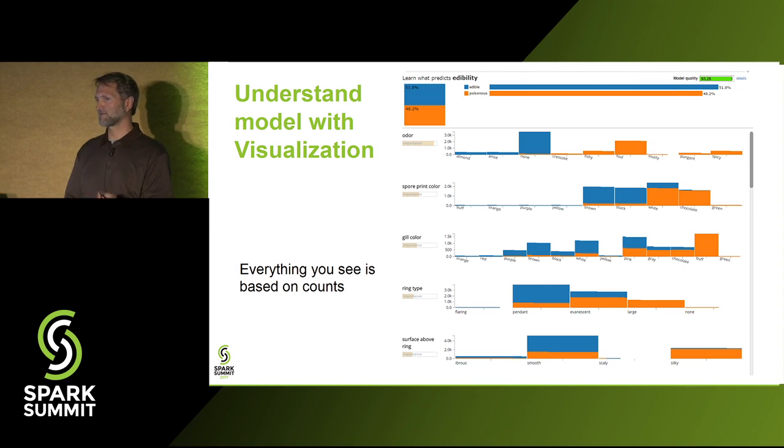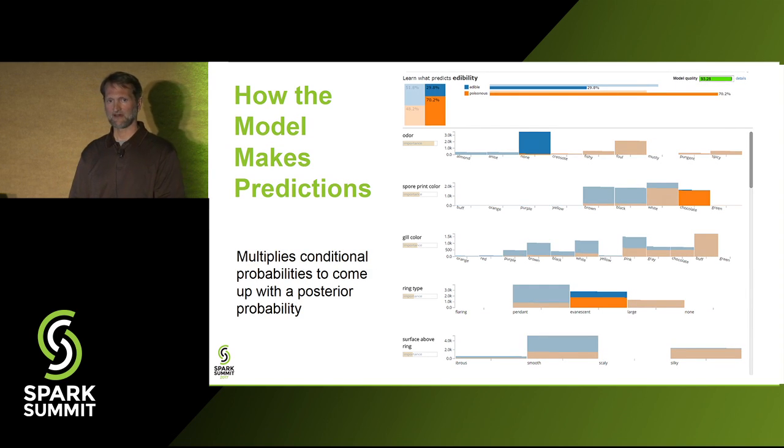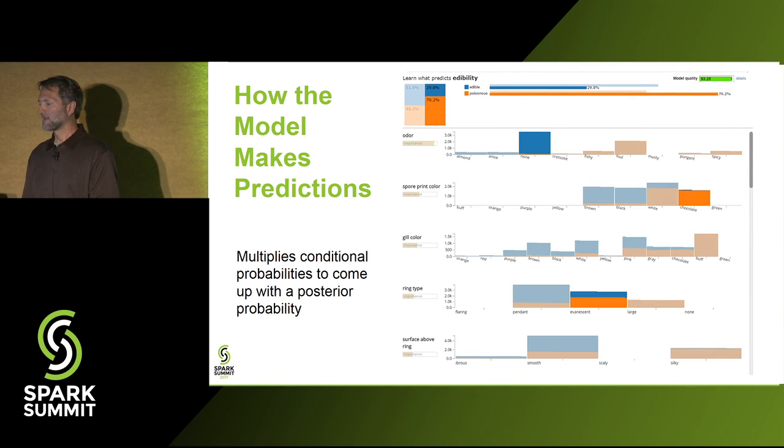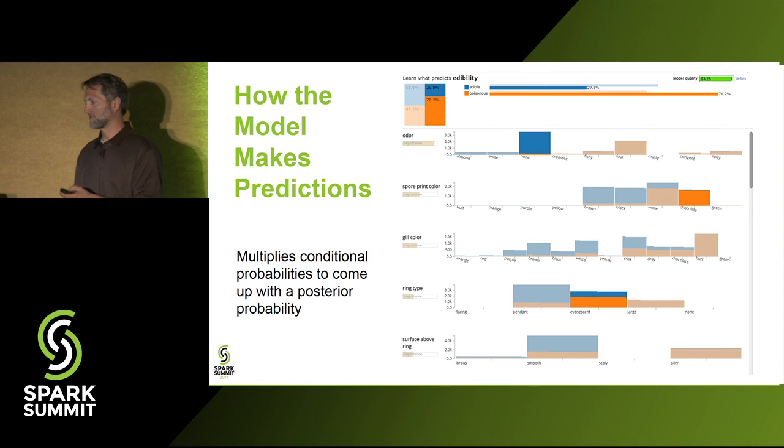Now, what we want to do is we have our new mushroom. We want to try to figure out if it's edible, so we can select the values that correspond to what we saw as X, such as the ring type being evanescent, spore print colored chocolate, and there's no odor. And it will multiply together these three bar charts. So there's a conditional probability distribution represented by each of these bars. The model multiplies them together and then normalizes it in order to come up with the posterior probability distribution, which is what you see at the top here. And you can compare it to what you had originally with the prior probability. And that allows you to do this interactive classification.